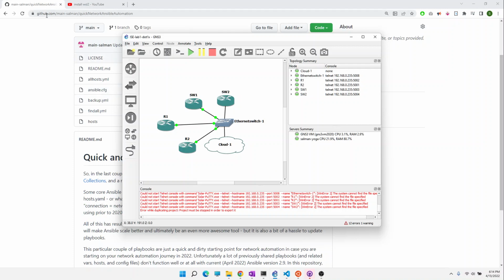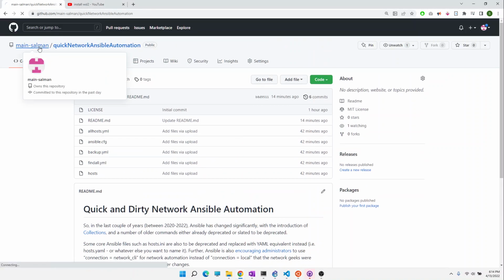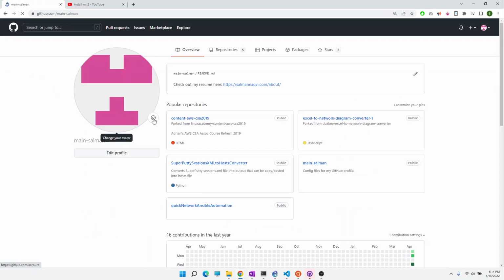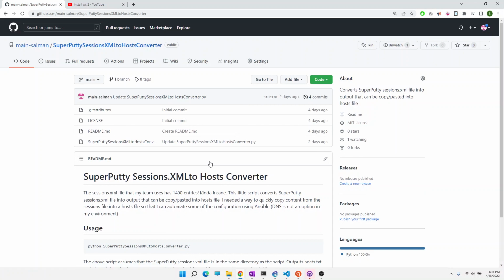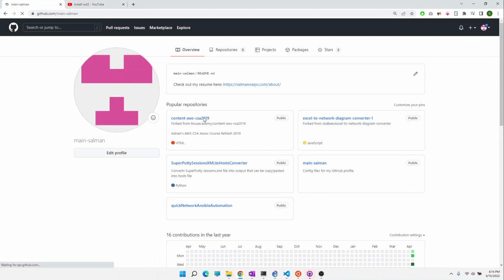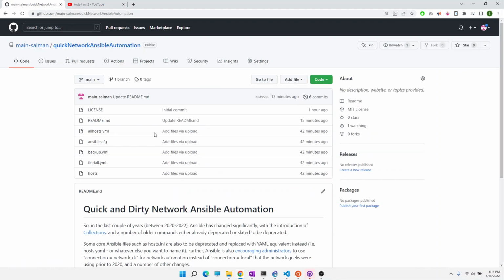Another thing you might want to look at quickly as well is, in case you're using SuperPutty, actually, let's come back to this. Okay, so we'll go to the network automation repository.